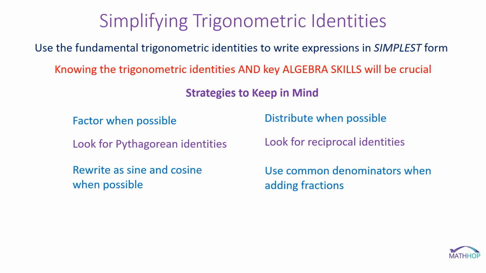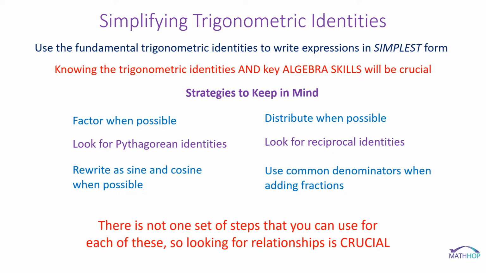And you're going to need common denominators when adding fractions. There'll be lots of times where you're going to have fractions that you're adding, and they have trig expressions in the numerator and denominator, and we will have to add them. So remember, there's not one set of steps that we can tell you, do this step 1, do this step 2, to solve these. So looking for relationships is really, really crucial. Let's just jump in because the only way to learn these is to practice.